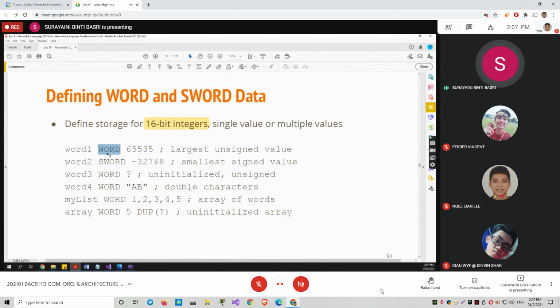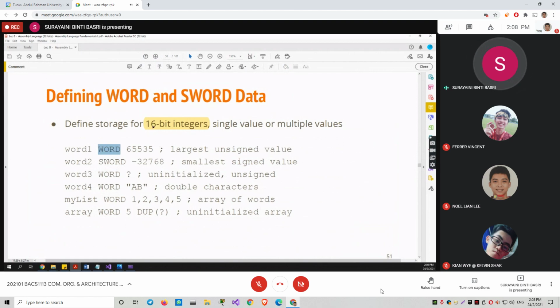It is telling about the type of the data. But in assembly language, we define the size of the variable first. So WORD, SWORD, all of these are telling about the size of the data that we will store in memory.